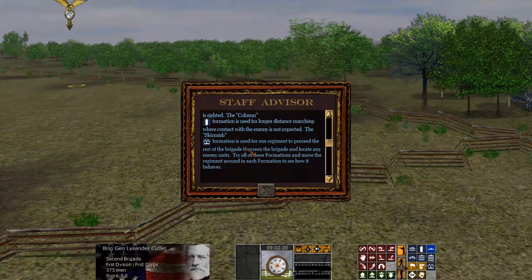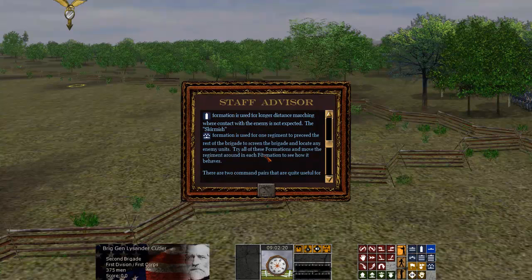Skirmish is a formation used for one regiment to precede the rest of the brigade to screen the brigade and locate any enemy units in front of the brigade. Primarily I use the skirmish formation when I'm about to enter into wooded areas and I want to screen the woods using a picket line, for instance. That's one way to also keep an eye on large tracts of land. Okay.